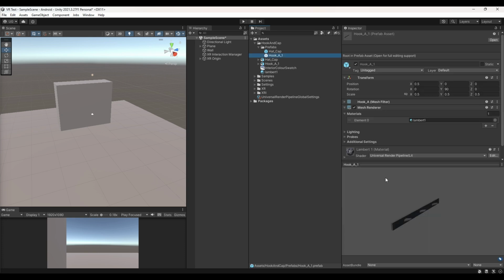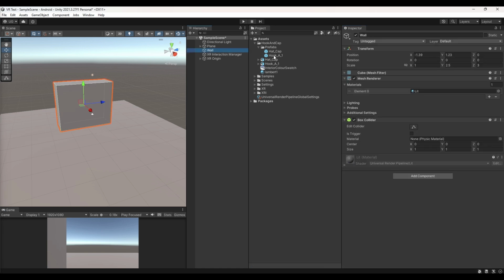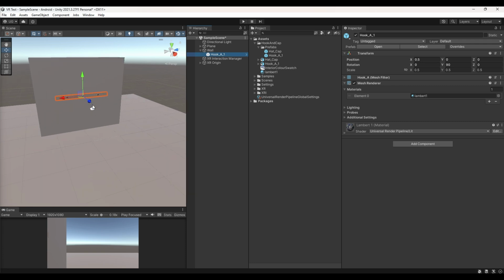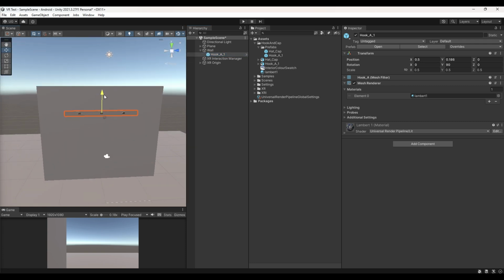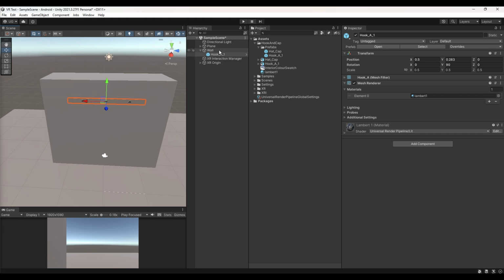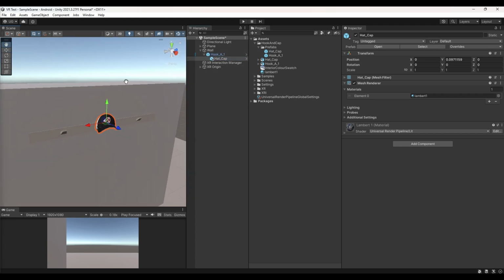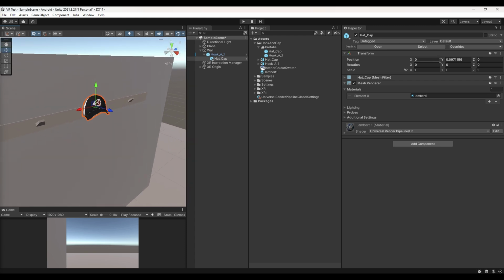Here we have a hook and a head. Select the wall, make the hook its child and set the transform. Now drag the head onto the hook, adjust the position and rotation.